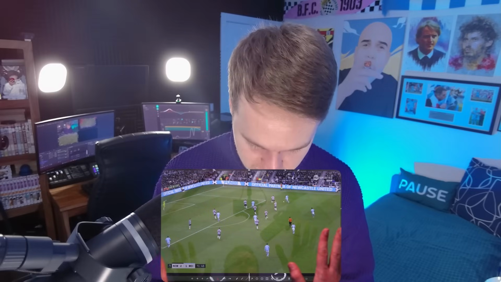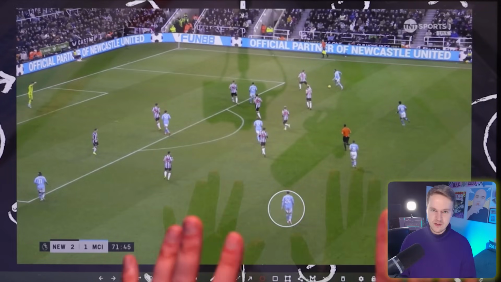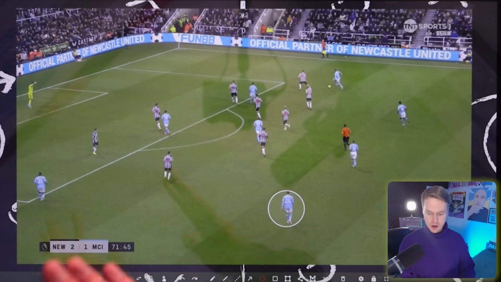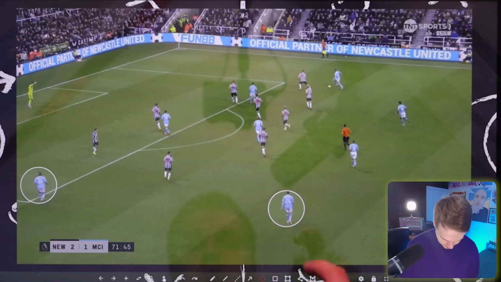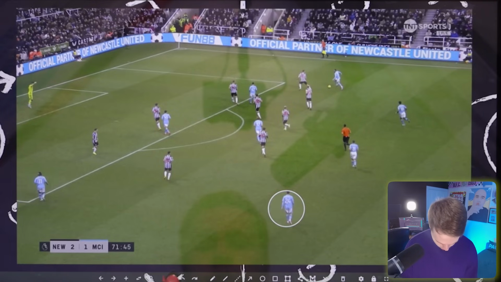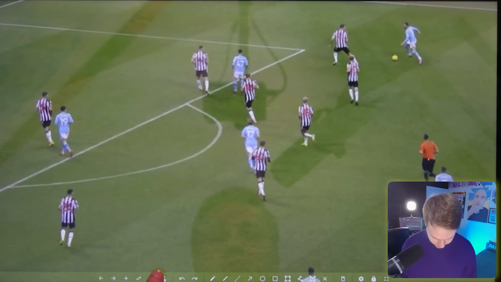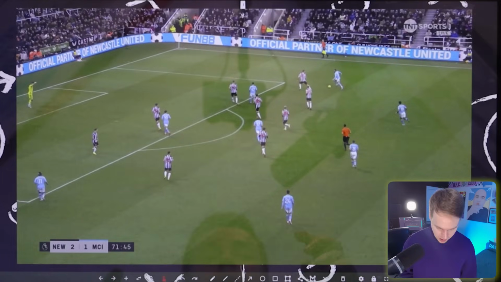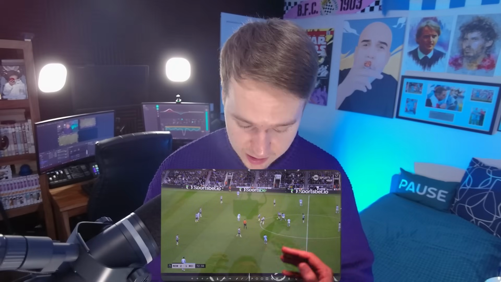Here we see a totally different shape from City. Gvardiol's basically gone into the midfield at this point. He was playing a lot at left wing in this game. Went into midfield here. That allows Doku to go back and hold the width. Alvarez as the standard striker. And actually, where is Kevin De Bruyne? He was in the right wing before, and now he goes back to the centre. So again, the Newcastle defenders not really knowing where to go, not knowing where to pick up De Bruyne. And that central position is where City's equaliser came from.